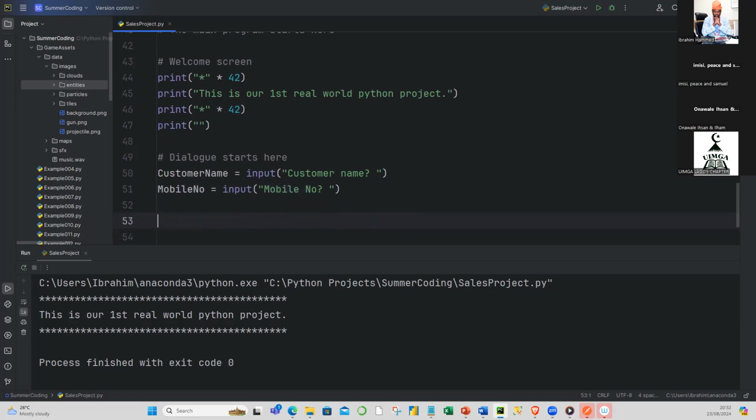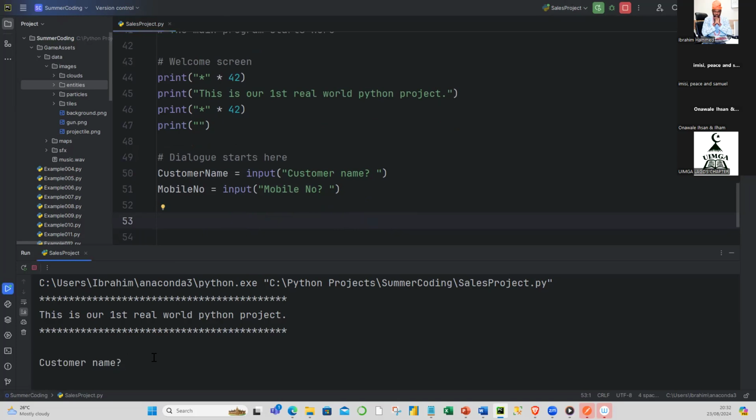And this part is pretty simple. So once you understand the first dialogue, which is get the name, get the mobile number, we need to now start buying the product, which is to ask them, what do they want? Let's go in to test what we've done so far to confirm that it's working. Oh, it's asking for customer name.